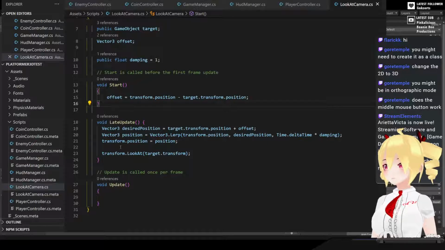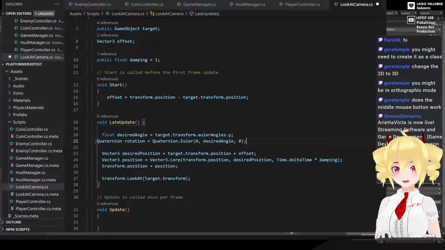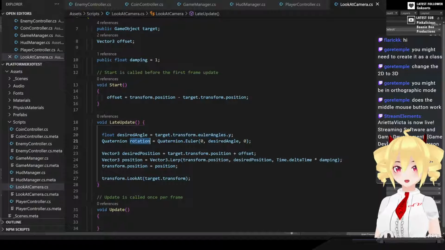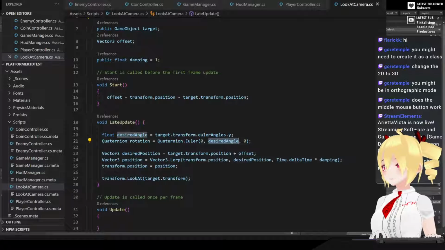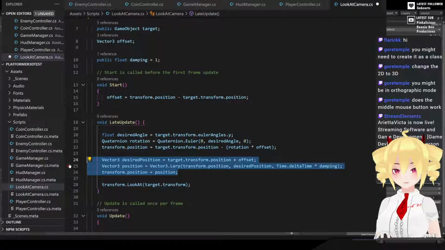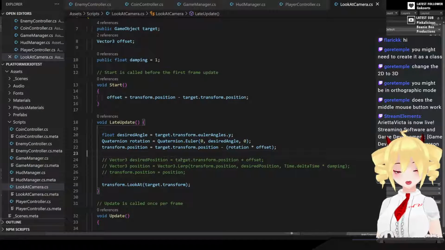So, rather than this for our position, instead, we're going to take the target's angle. What does this do exactly? Let me comment out this stuff for now.